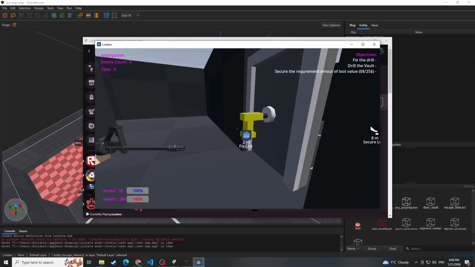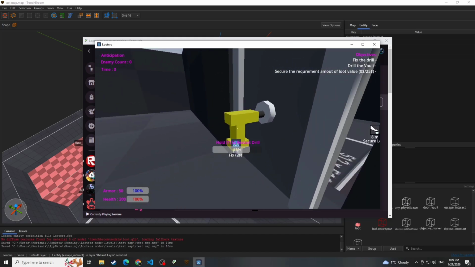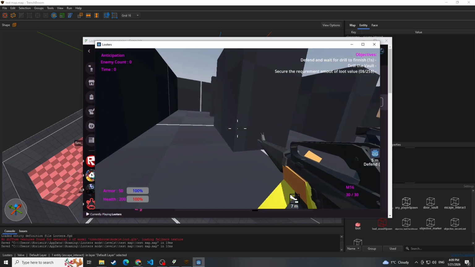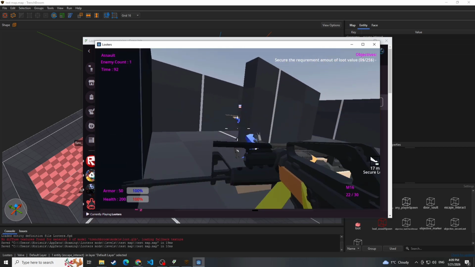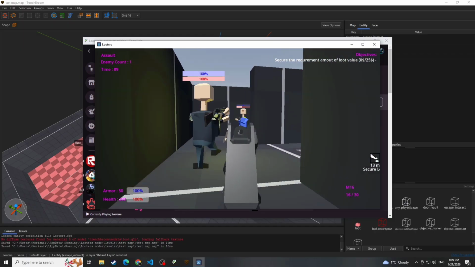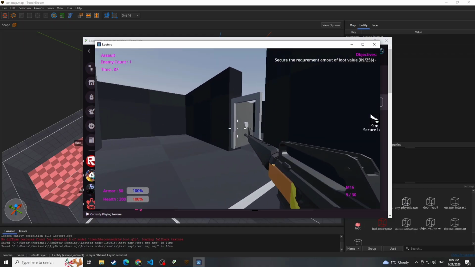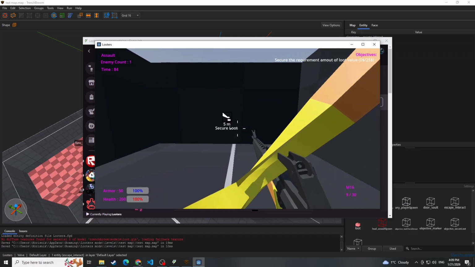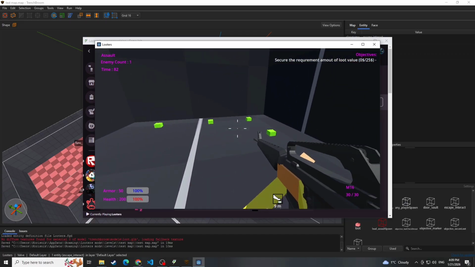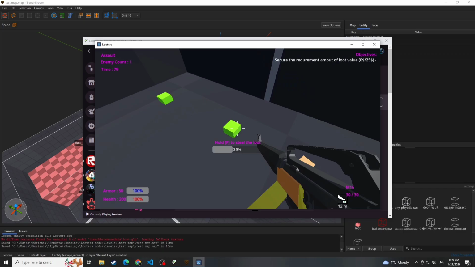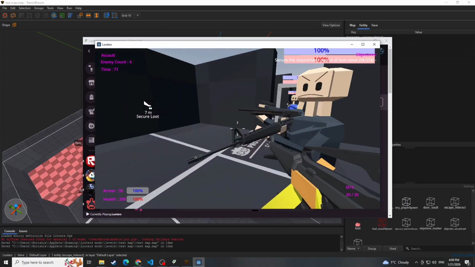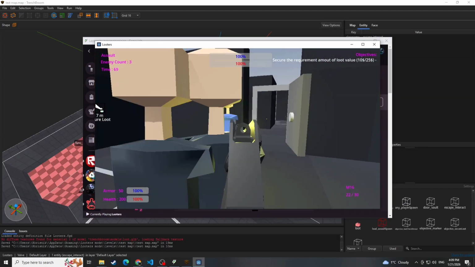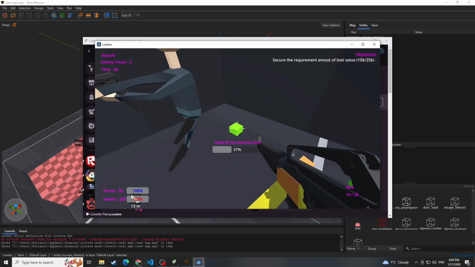So let's fix this drill. The assault should start any second now. All right, there is the assault. There are enemies coming now. The vault is open. We have this secure loot thing, and now we can secure it ourselves, or I think we can give it to bots. Let's see if we can pick them up. Throw them. Yes, it works. Well, let's finish the heist.